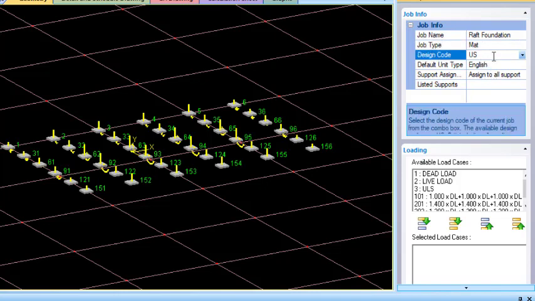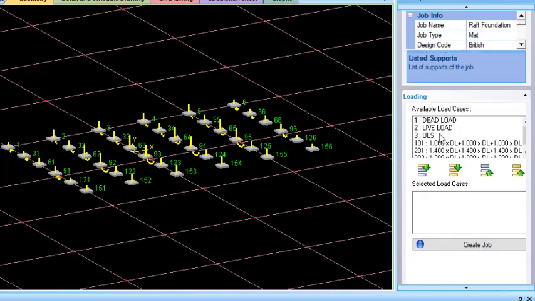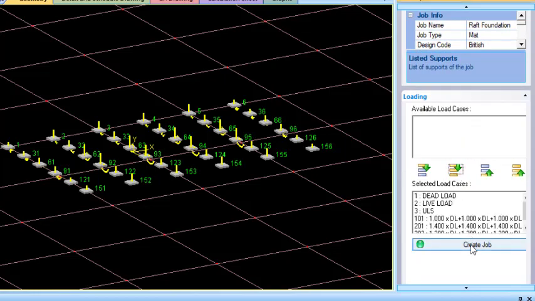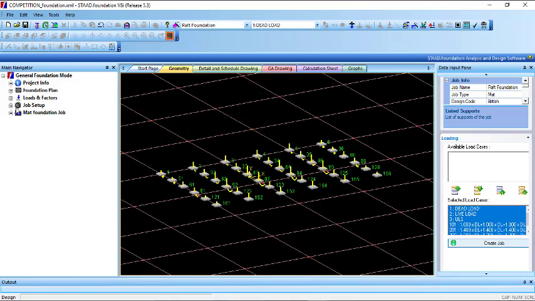The design code should be British. When you are done, make sure you import all of the load from the available to the selected. So I'm taking all of them, and then I'll create the job. So the load has been created. You can see I have my raft foundation, so you can open that, and then just follow the steps.